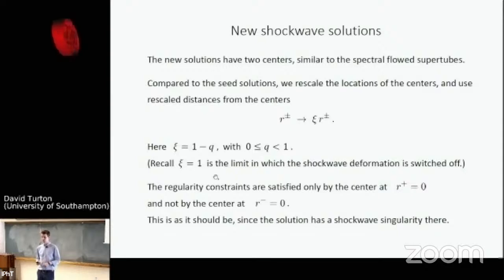And if you crank up Q to be order 1, but not particularly small, then you have a solution which has a big, nasty shockwave with lots of energy down inside the throat. And the overall configuration has gone quite a lot smaller. But there's a limit. You can't take it all the way to be dominating everything, because that would invalidate our approximation and you would develop a singularity. And the solution in that limit goes towards a small black hole. But you'll see that from the charges in a moment.